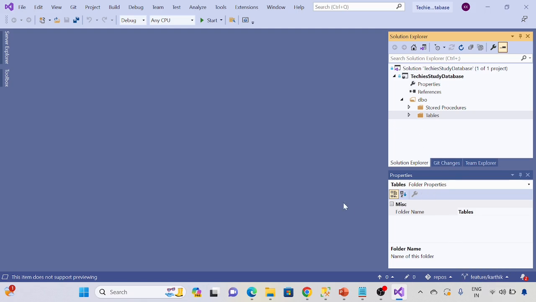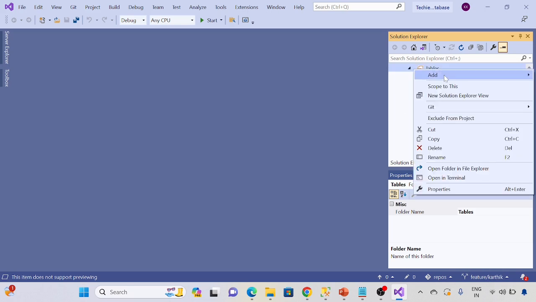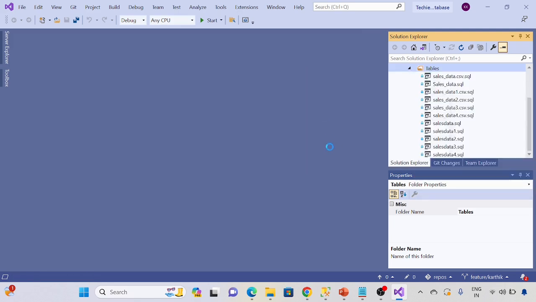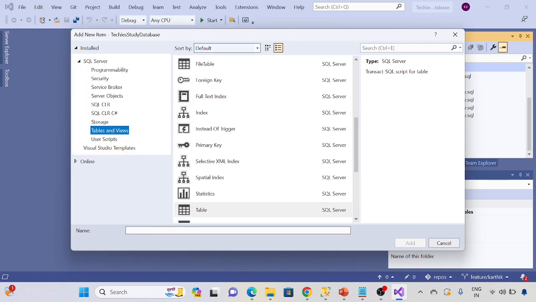Now we will create a new table. If you want to add a script, we can add the script as well. If you want to add a new item, we can add a new item, and we can create a table. Table name is sales db test.